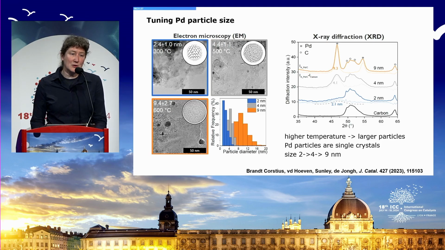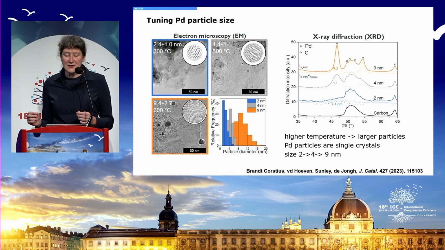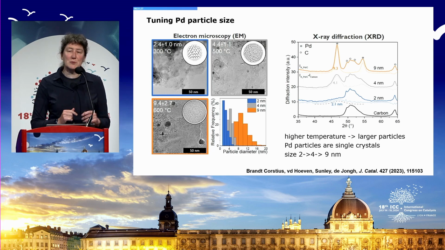I'm not going to go into detail on how to characterize particle sizes, because you could give a whole different lecture on that. Of course, X-ray diffraction is an average method to measure the crystallite size. Electron microscopy is a very good method to visualize and to illustrate the particle size, but it's not so statistically relevant, so you always need to check with another method. And then there are other additional techniques. For the small ones, XAFS, but also, for instance, XPS can be used.